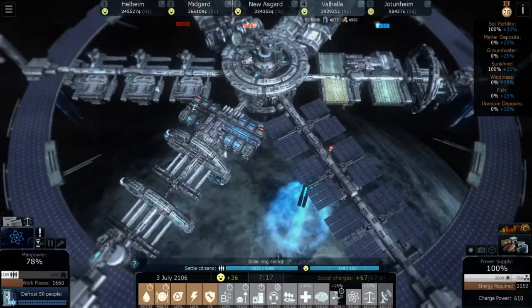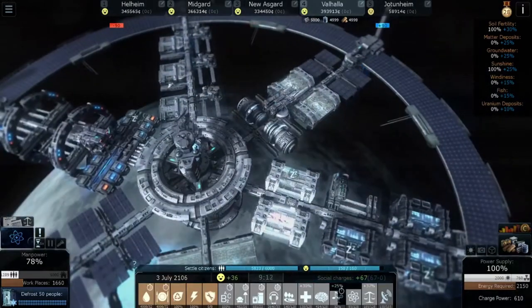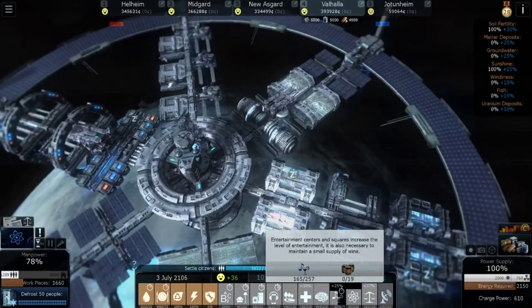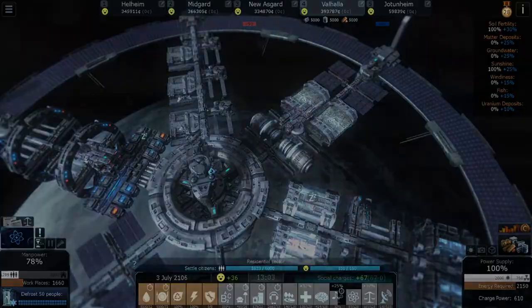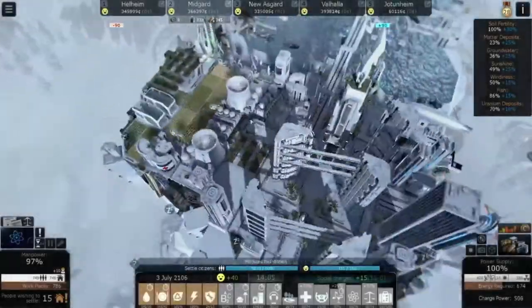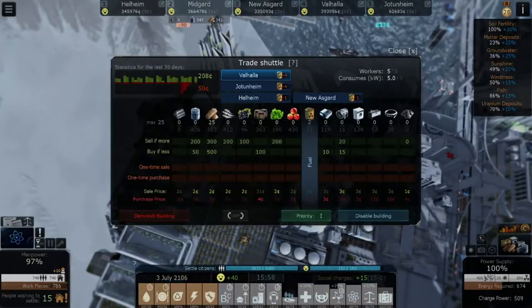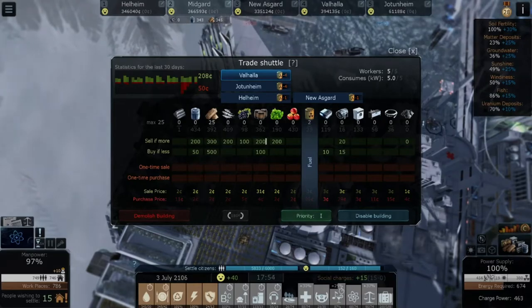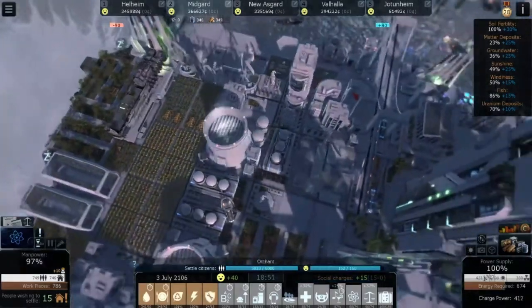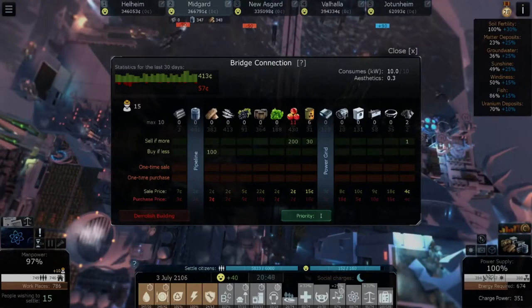Unfortunately, Valhalla just can't take those kinds of hits to its population. What's Valhalla missing? Really just wine. So can we buy? I guess we'll start selling wine to Valhalla. Let me hop down to Midgard. Midgard's like the only one with an abundance of wine. So yeah, we're going to sell if we have more than like 200. That'll be fine.